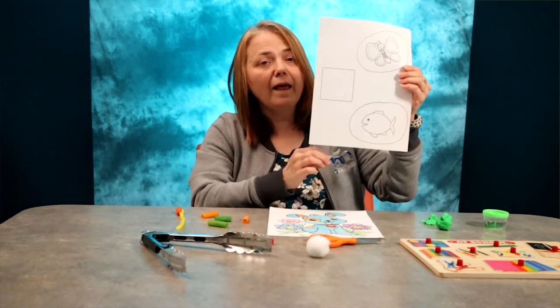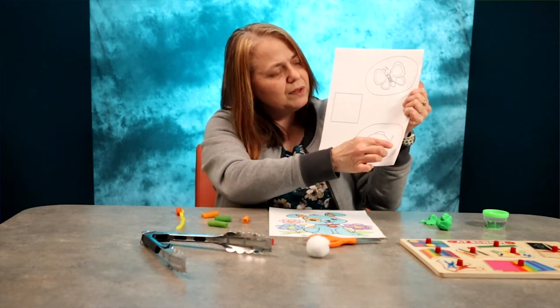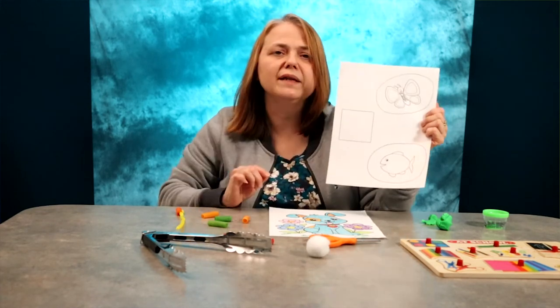In the beginning, just give them pieces of paper to tear and to cut, then move towards cutting around shapes. Shapes like the butterfly and the fish are going to be kind of hard for them at the beginning stages of cutting, so you can draw circles around them, which will give them simpler lines to cut.